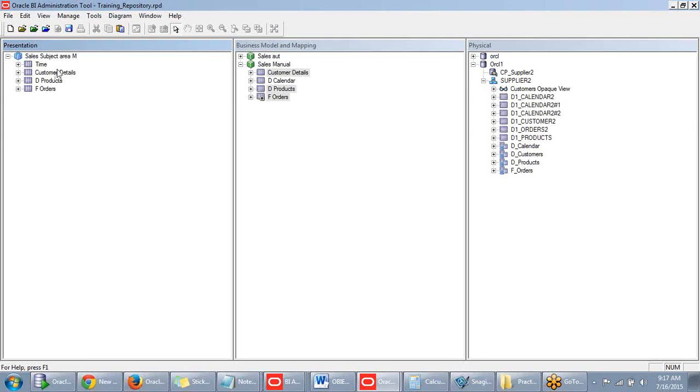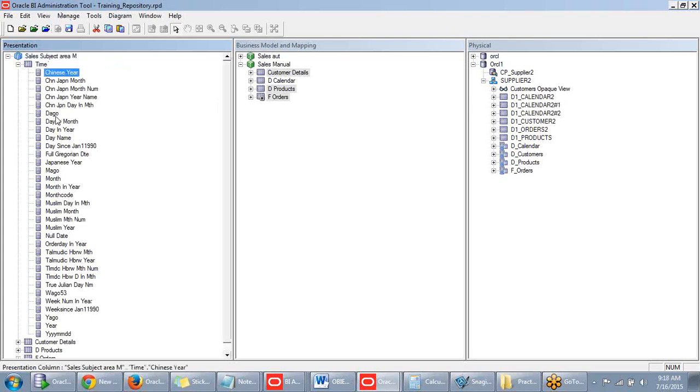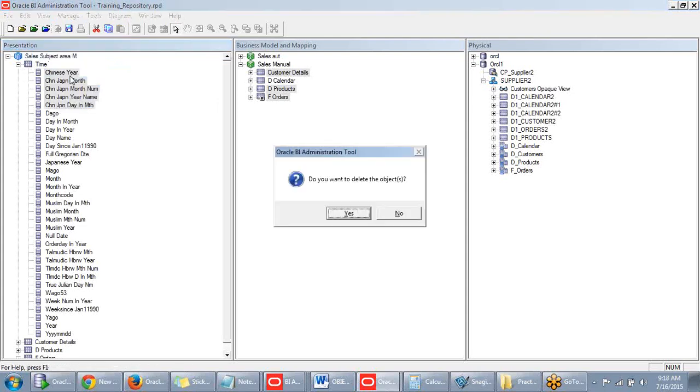All such presentation activities need to be performed in this presentation layer only. Let us say in this particular subject area we are least bothered about these components. If we want to delete them, we can delete them.